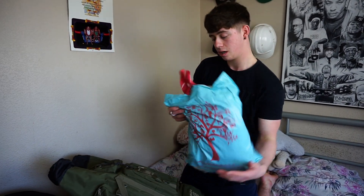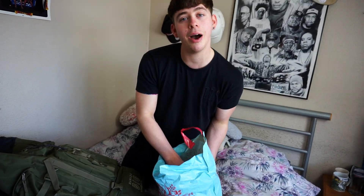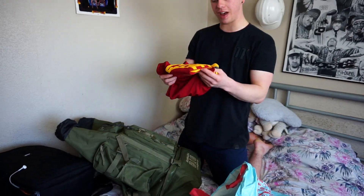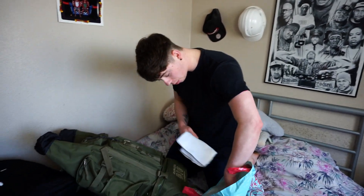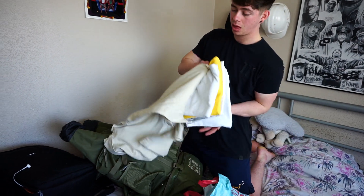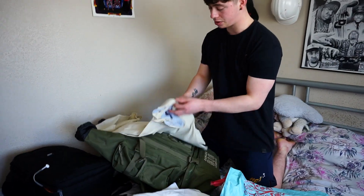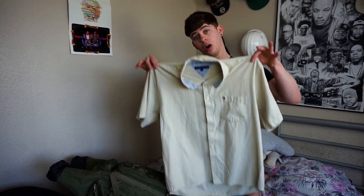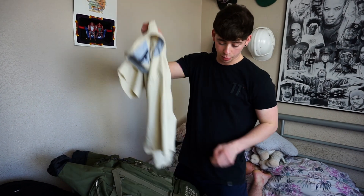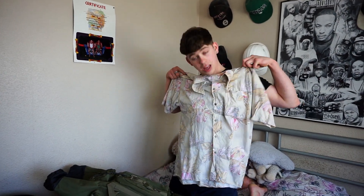Second bag: t-shirts. I've gone for two vests — a basketball one and a normal cotton t-shirt — so in total I've got five t-shirts, two vests, and two going-out shirts which I can still wear in the day if needed, but they're more for a night out or somewhere a bit more posh for food. Even something a bit fancy like a proper beach shirt — that's quite nice.